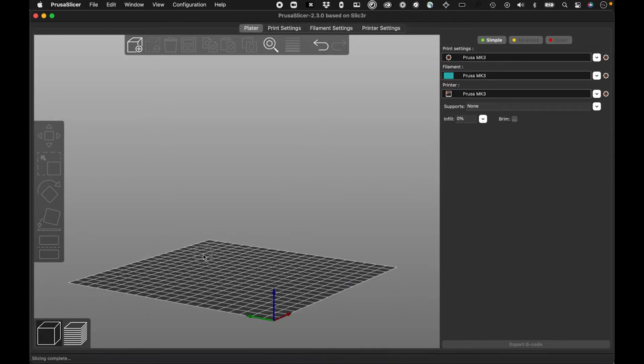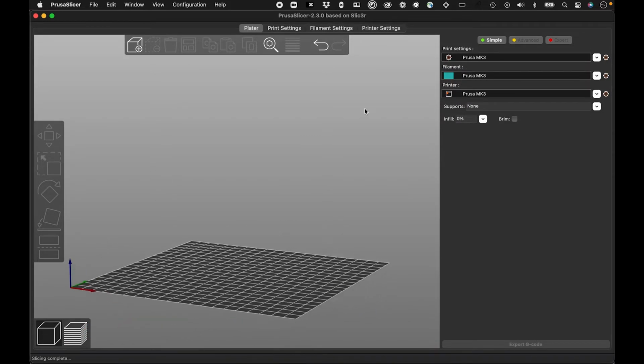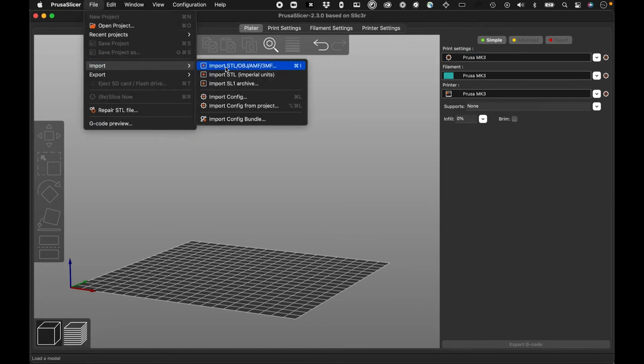Okay, so this is the program that I'm going to use for slicing. You can see that it's set up for this Prusa printer, but there is a way to add other printers, and it's set up for that. So what I'll do is import an STL or OBJ. These are some of the formats that it takes, but again, I created an STL.